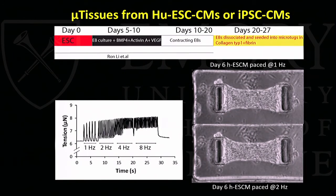So one of the things that I'm unhappy about, and this is for the people at Tech who I want to collaborate with, is that this model is a proof of concept that you can apply these different approaches, cell engineering and tissue engineering, to get a syncytium of myocardium, a fabricated microtissue. There are many different labs around the country and the world that are working on these models, but none of them are perfect in a variety of different ways, and I'll have a chance to discuss that more. But suffice to say, their cells are distributed throughout the tissue that self-assembles. They're not as dense as mature myocardium. The cells that comprise it are not as mature as mature myocardium.